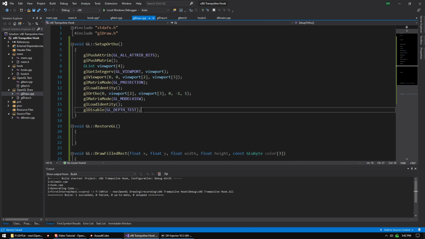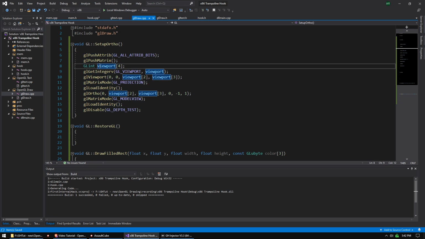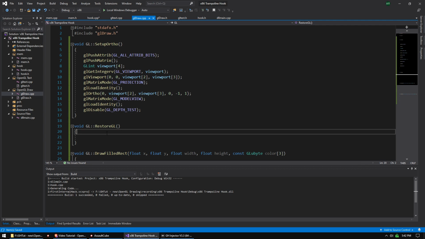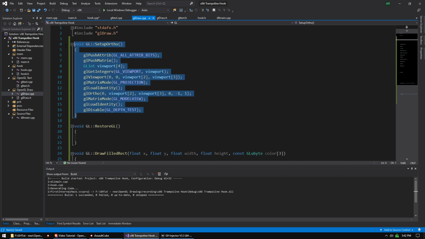So basically, in order to do 2D drawing on the screen, we're going to use an orthographic projection matrix, and we need to create that matrix because the game is currently going to be in like a 3D projection matrix, and we need to set up an orthographic so we can do regular 2D. We need to disable depth test so that whatever we draw on the screen is going to be on the top layer, and it's not going to be like hidden behind anything. If anything draws after this, then we want it to be on top, so we disable the depth buffer. Basically, these are wrappers. Before we draw, we're going to call this, and then after draw, we're going to call that. So we're going to push these attributes.